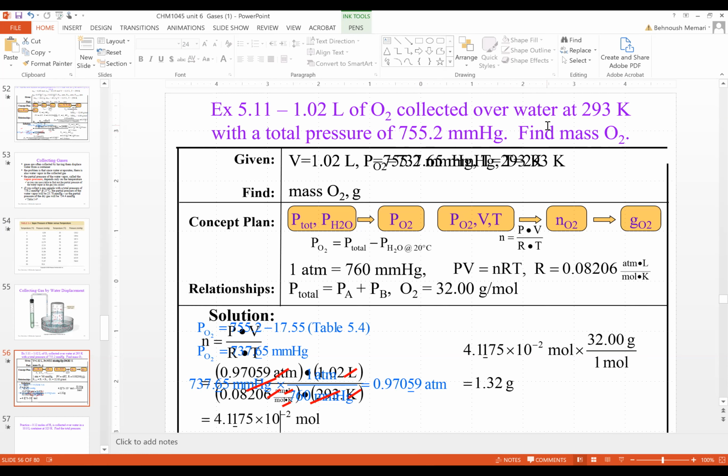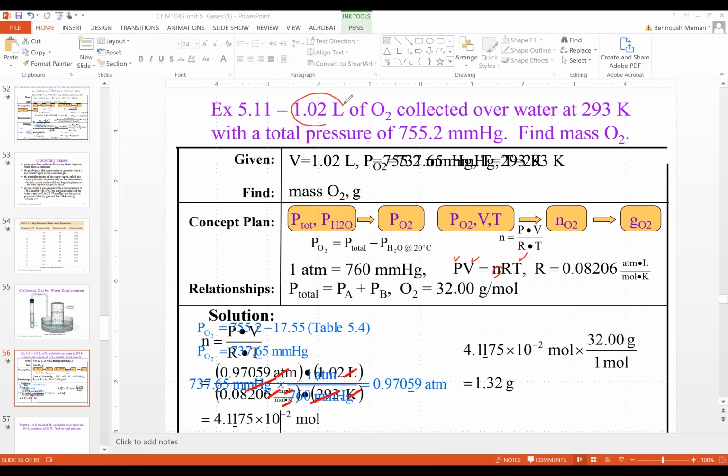So if we want to find the mass of O2, we need to find the other variables, or enough data, in order to use the gas law. From the gas law, we find the number of moles of the gas. So in order to find the number of moles, we do need temperature, with the universal gas constant given. We need the volume and we need the pressure.